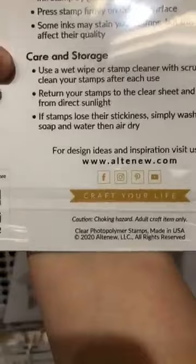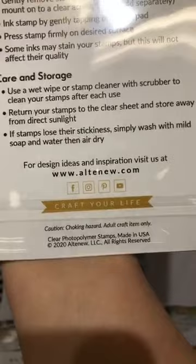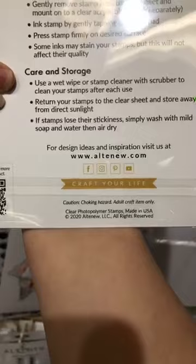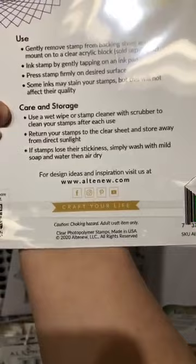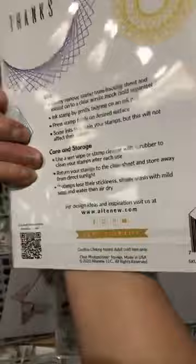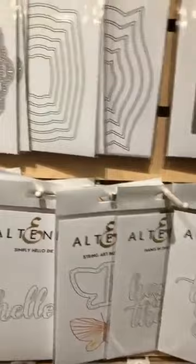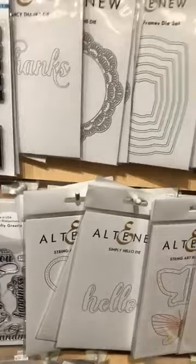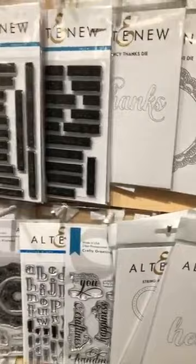Now, here's something I just noticed that they write on their package. Okay, they go, if stamp loses their stickiness, simply wash with mild soap and water and then air dry. Ça, c'est très important. Ça dit, si je le traduis, ça dit, aussitôt que tes étampes collent plus, il faut les laver dans de l'eau tiède avec un peu de savon. Puis après ça, il faut laisser vraiment sécher à l'air. Parce que si vous le frottez et pour les sécher, tu vas voir qu'ils vont coller plus encore. Parce que on enlève la colle quand on fait ça. Donc, chaque fois que tu as quelque chose qui est supposé de coller automatiquement, quand tu laves, laisse ça toujours sécher à l'air. So, remember to always let it air dry.